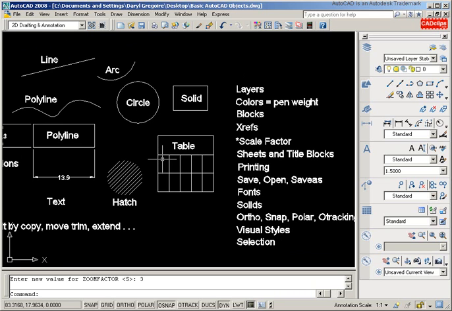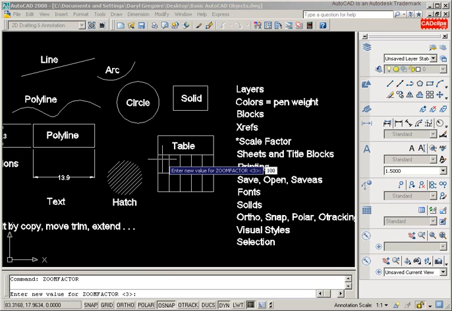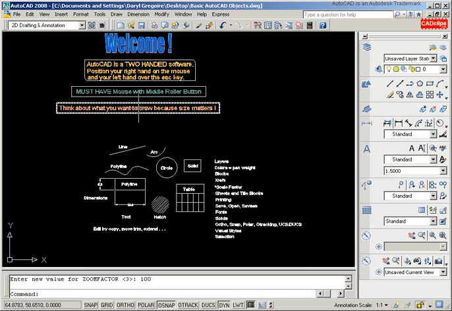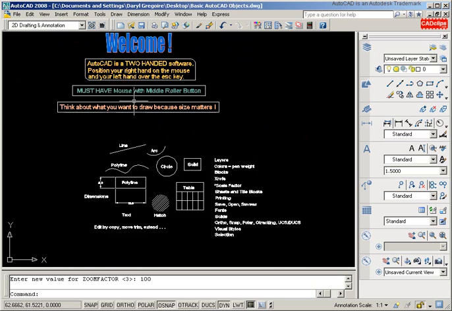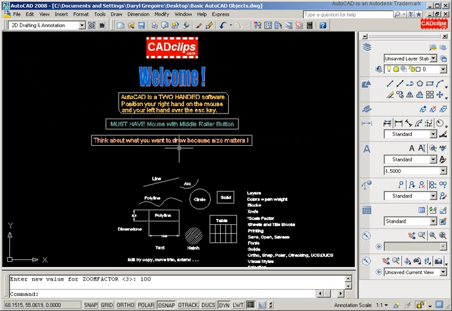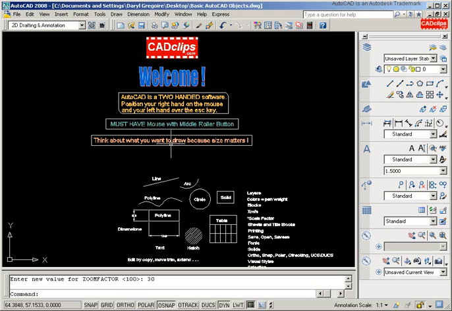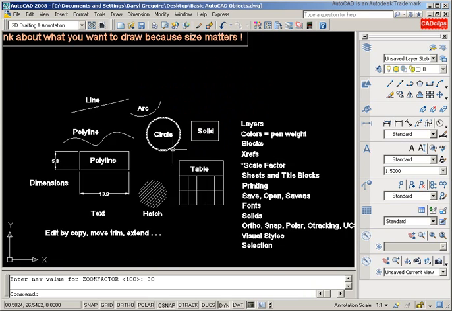Or you can do the opposite, using my arrow key again to go back to my zoom factor, hitting enter. Now I'm going to set it to be 100. Enter. Now what happens is when I zoom, it's going to be extremely drastic. Okay, so I like to set mine. I'm going to go back one more time using my arrow key on the keyboard. Zoom factor, I like it set to be about 30. I find that to be just about comfortable.